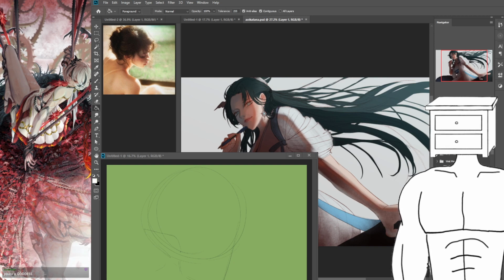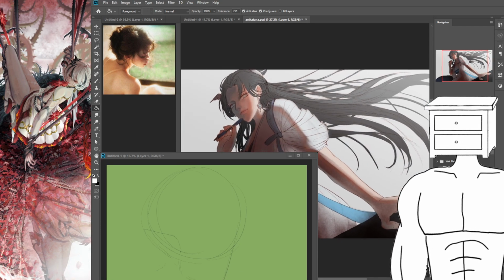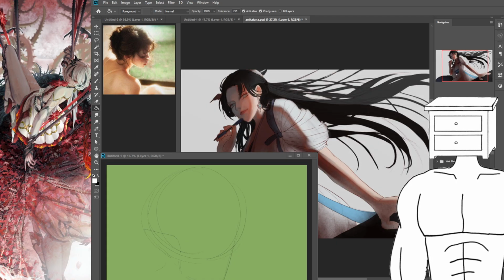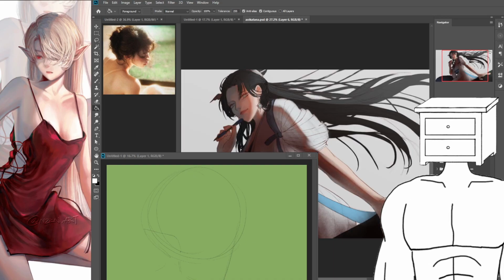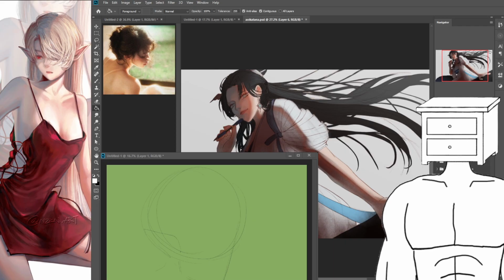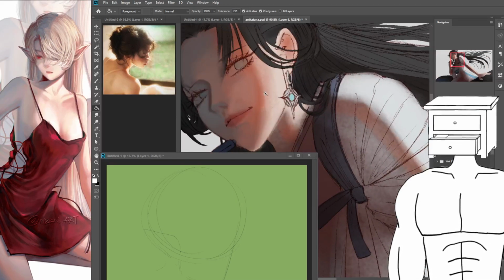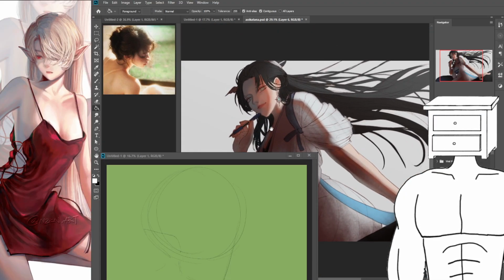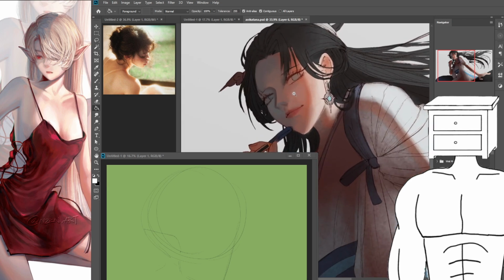But white. It's so pretty. Oh no, I'm not even done yet. I'm not even half done. I'm rendering halfway and I'm getting tired.